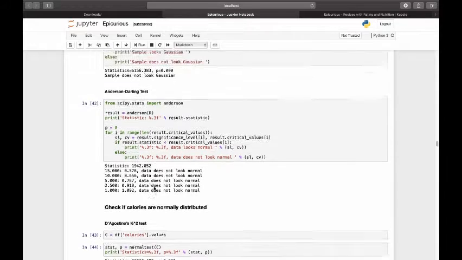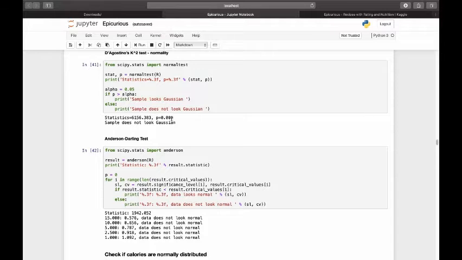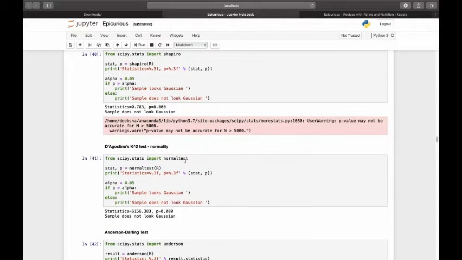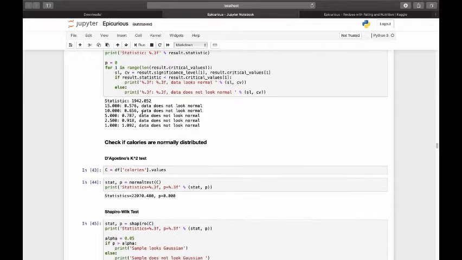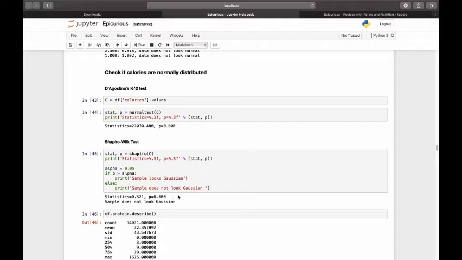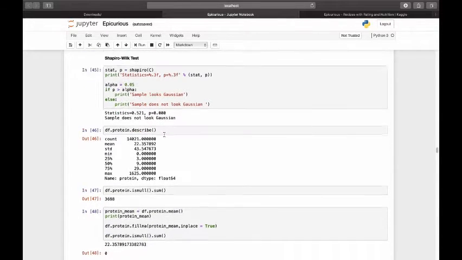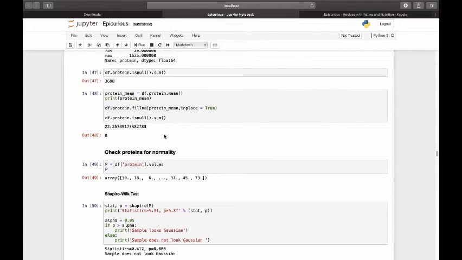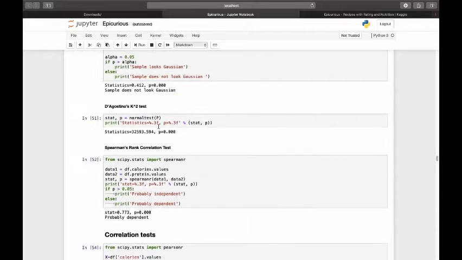And this is where we're doing it for. So rating isn't normally distributed. We could see p is 0.00, it does not look normal, and again the p value is less than 0.05. So rating isn't normally distributed, nor is calories. Again, we're getting a p value less than 0.05. It's all zero. Probably if we adjust the sensitivity, we might get some value out of it, but as of now, we can see, and even if we apply the same thing for proteins, it's not normally distributed.